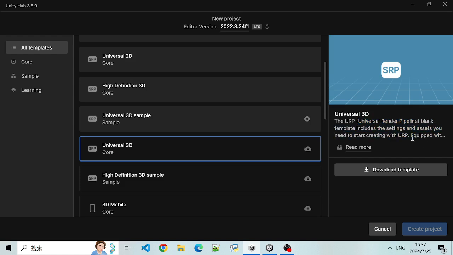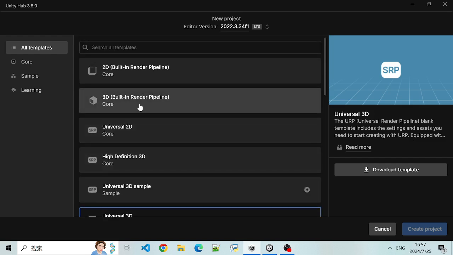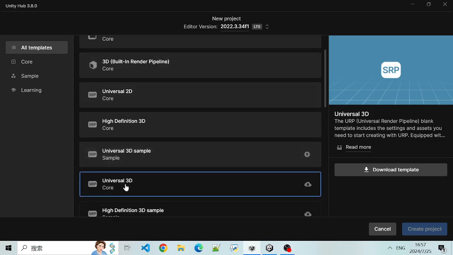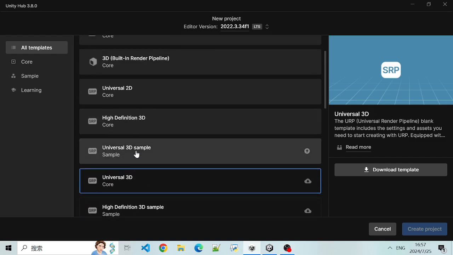So what's the difference between them? There are a lot of details here, but I just give a brief introduction. I think the built-in render pipeline's rendering performance is good, but the visual effect is not very good, especially compared to the universal render pipeline.